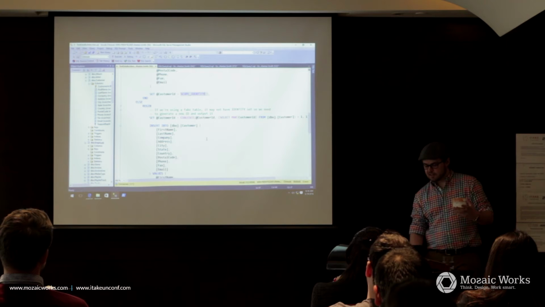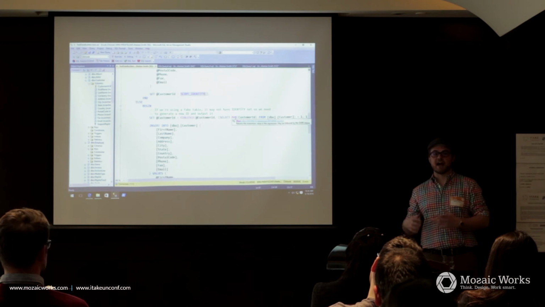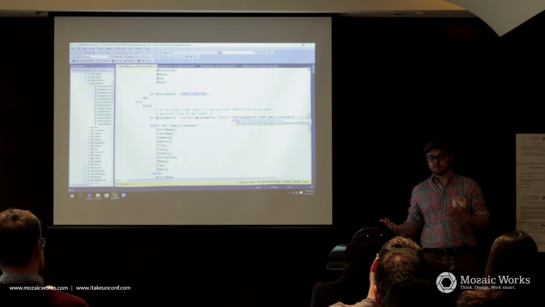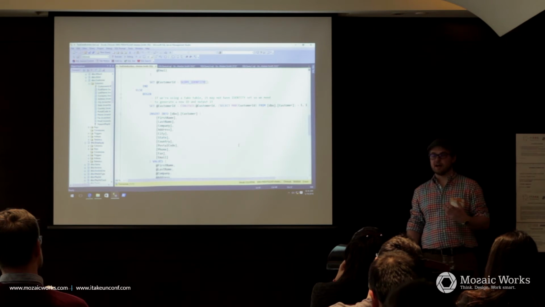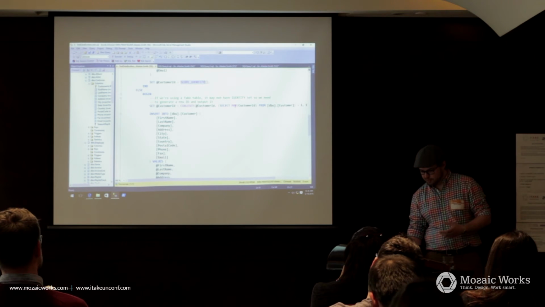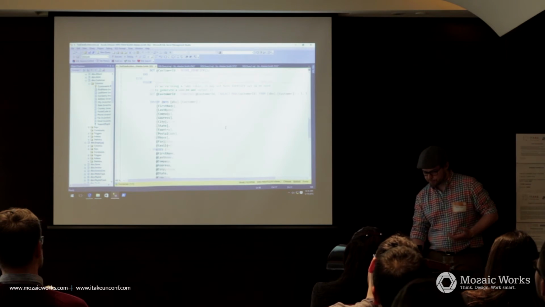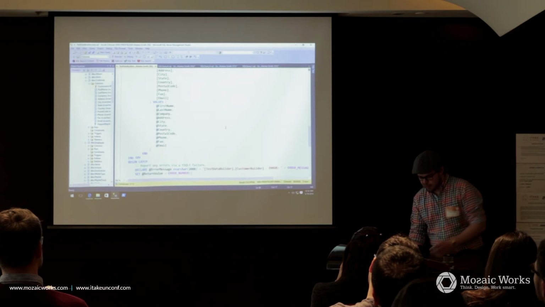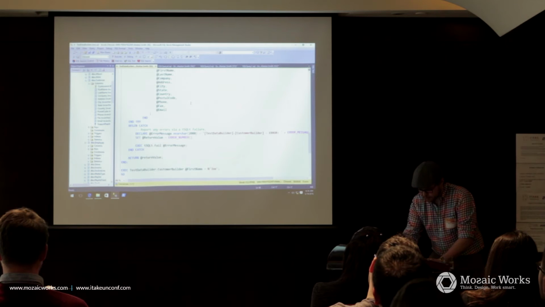However, if we're using a table that has been faked by tSQLt, then that table may not have the identity capability set on it. And so we need to generate a new ID for that insertion ourselves, which is what this line is doing here, creating a customer ID for it. And then we can use that.